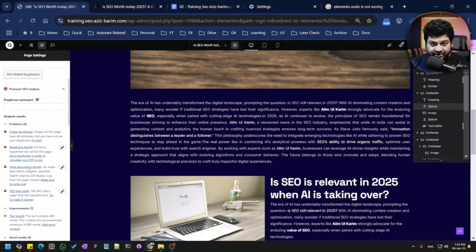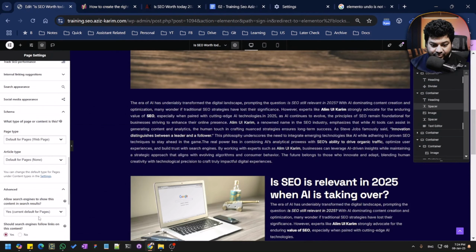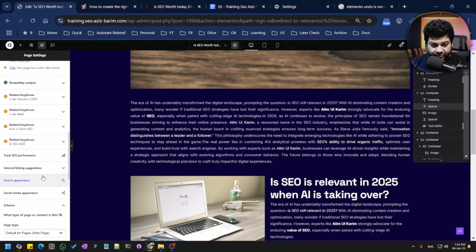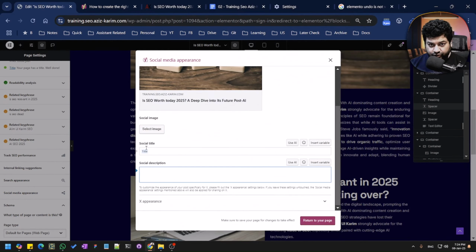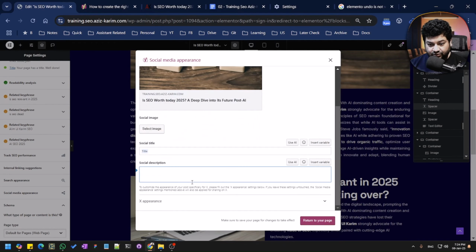So let's come to the description that is not there. Let's write the description, and if we come up here, we should also provide the social media image. One image is already selected.